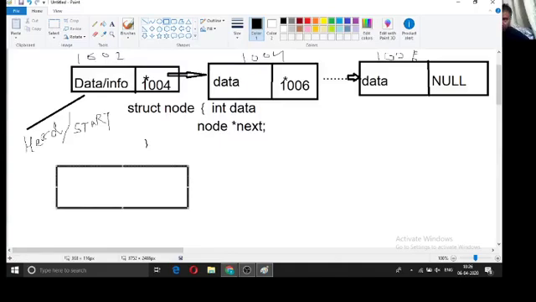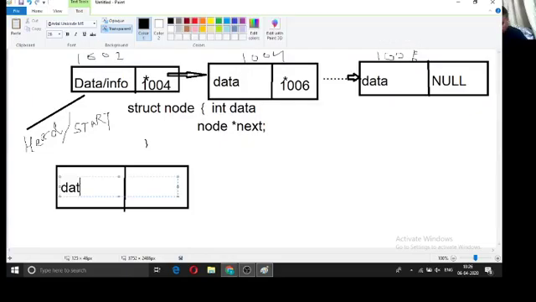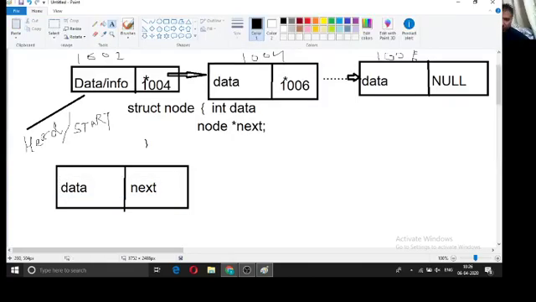It has two different parts. The first part is given the name data, and the second one is next. The data part is an integer, and the next part is a pointer. Now instead of next, you can put any other value, and instead of data you can write info, but usually we give this. There has to be a semicolon here. So usually we write data and next. In books they follow some other naming, but it is not a problem.